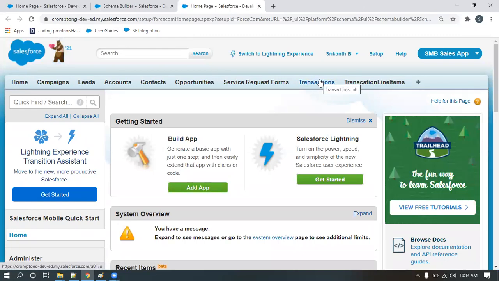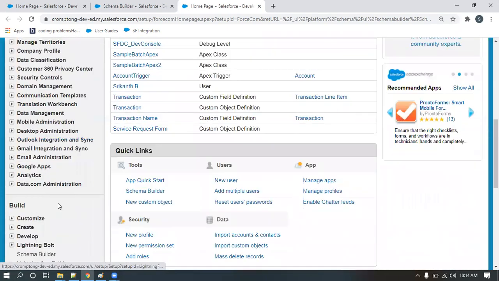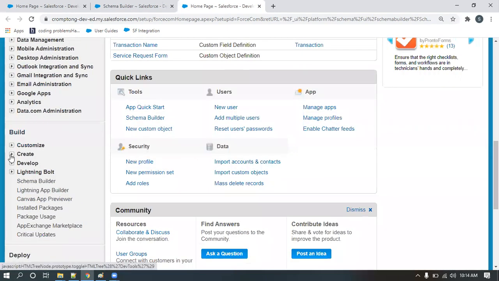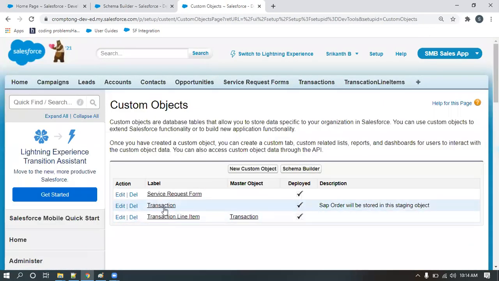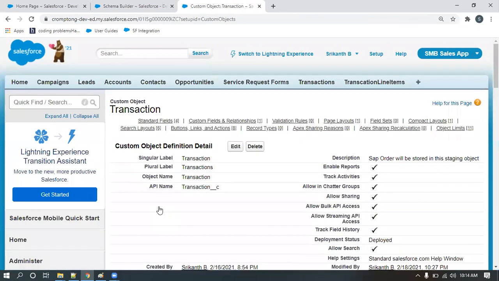Is this transaction a standard object or a custom object? It's a custom object. So let's go to the build section under create. If it is a standard object, I'll go to customize, but it's a custom object. So come here, click on objects, go with the transaction, open this transaction.